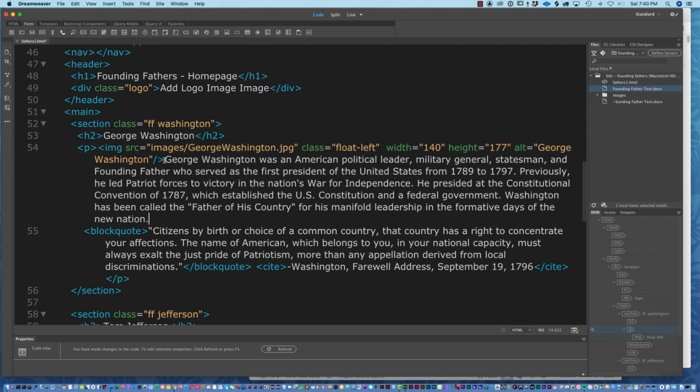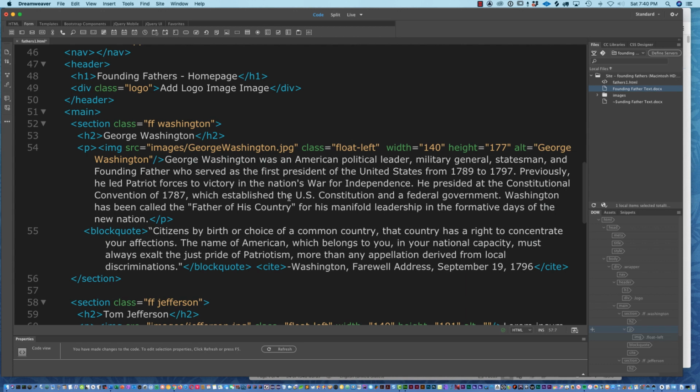section here. Now, this is a paragraph, and we already have a block quote here, so I'm going to grab this ending paragraph tag and put it here so that we have a beginning and an ending paragraph for the descriptive part, and then we have a block quote for the actual quotation from Washington's farewell address.